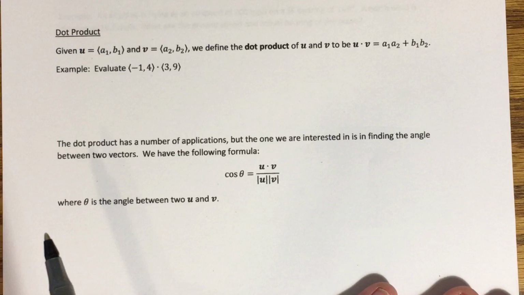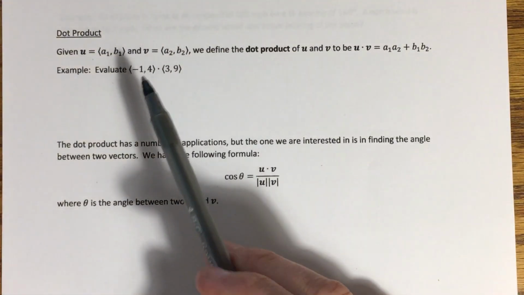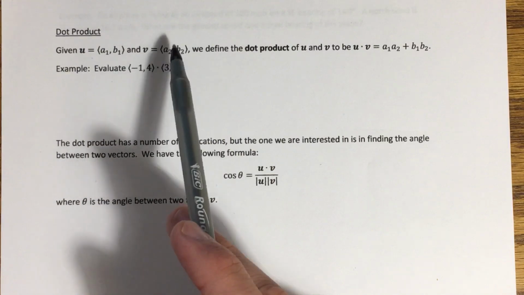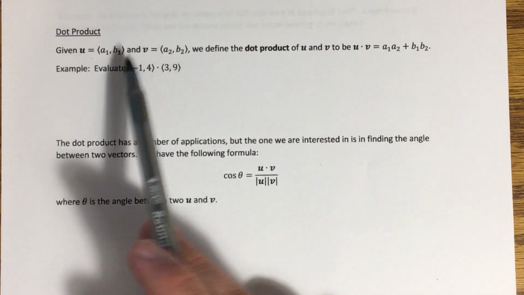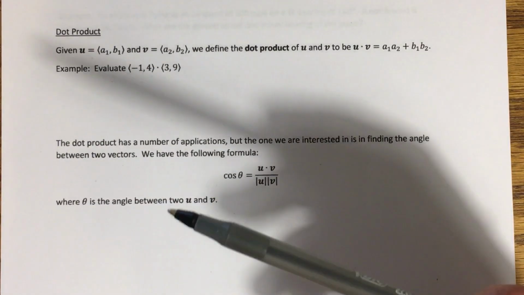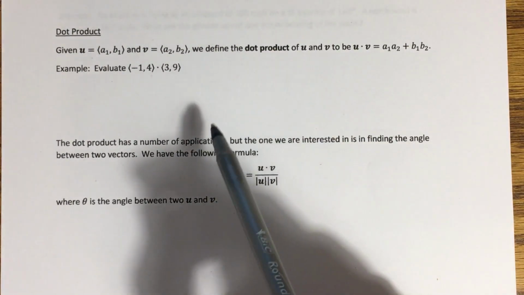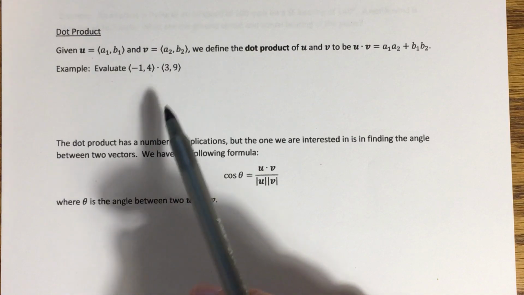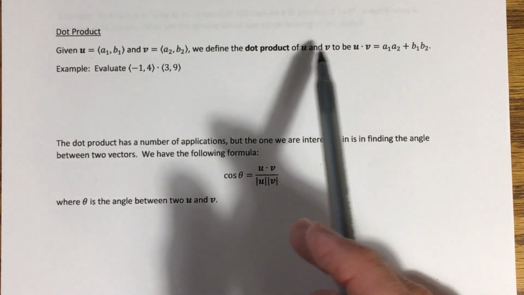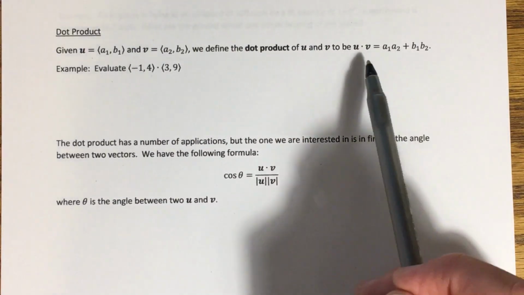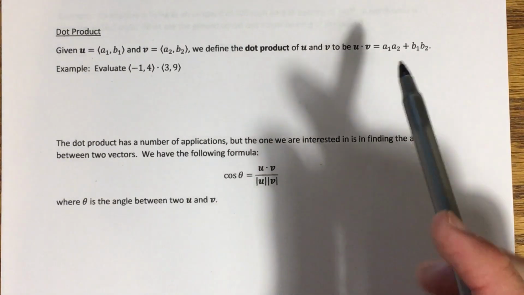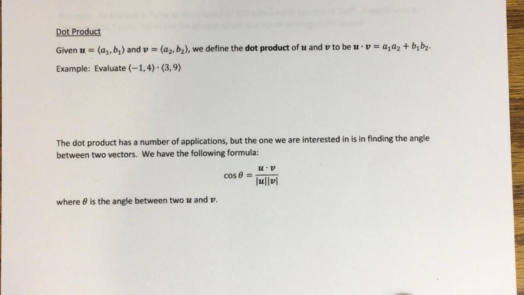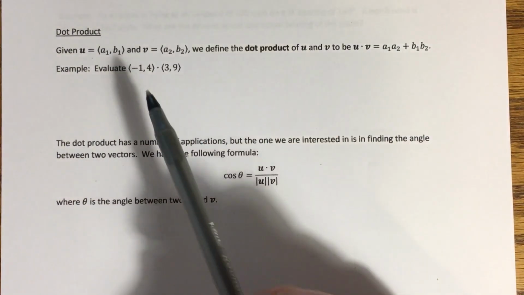Now here's the interesting thing about the dot product. The dot product multiplies, in a sense, two vectors, but the result of that product is not a vector. The result is a scalar, just a number. Okay, so I'm going to give you the definition. We'll do an example, and then it's not going to seem all that useful of a definition because it's not immediately obvious what this could possibly be useful for, but we'll talk about one application of it down here. It's actually extraordinarily useful in a number of different ways.